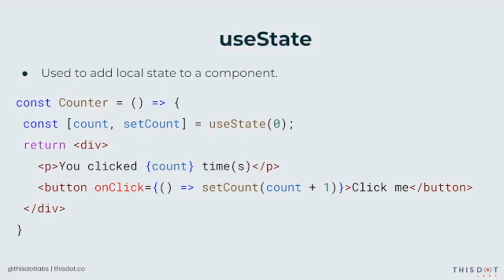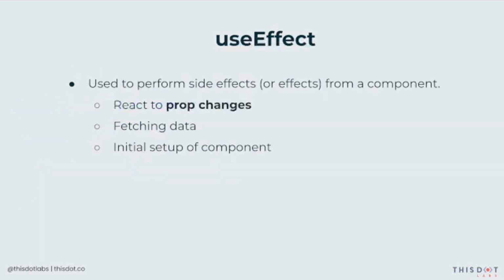And the little magic here is that by calling setCount, React will store the new value in the background, and useState, which is bound to our component, will not use 0, the initial state. It will actually use the value that has been stored by React in the background, and therefore render you've clicked 1 time, 2 times, 3 times, and so forth for each time clicked.